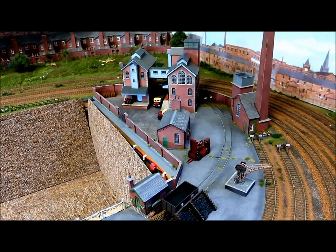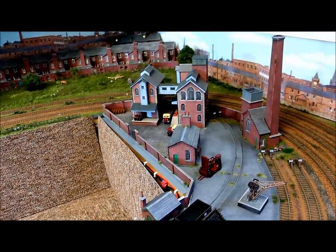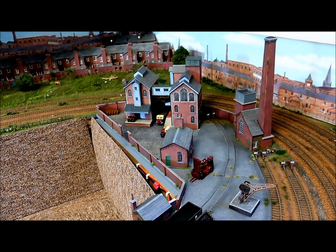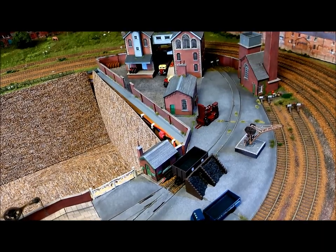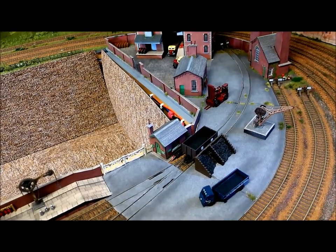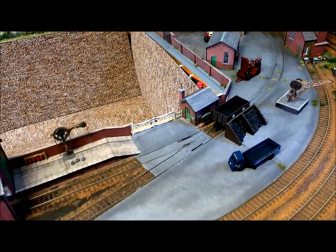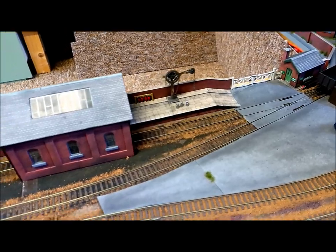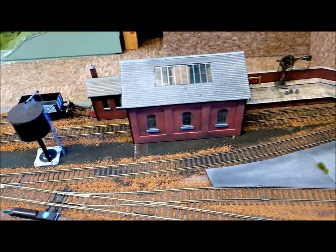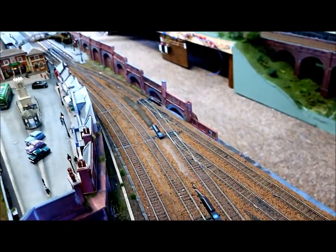little spur here leading into the factory, which is a private siding for the factory, but also a kind of head shunt for goods trains entering the goods yard as well. And then there's a set of points so that engines can reverse out, bypassing the goods shed, and eventually back out onto the main line.